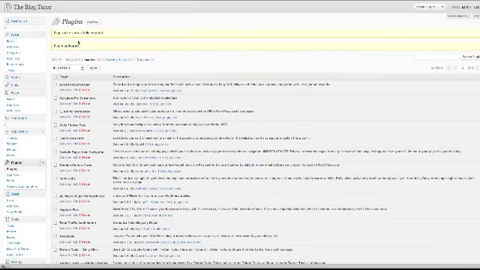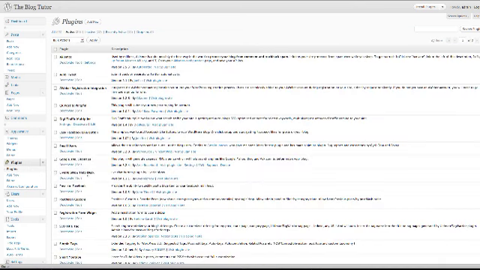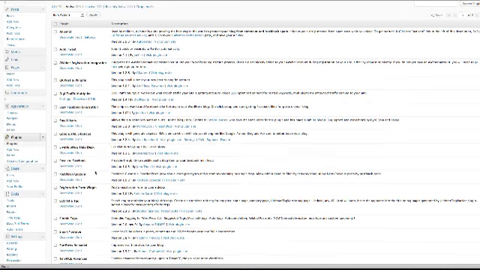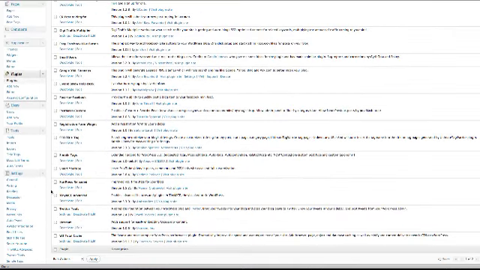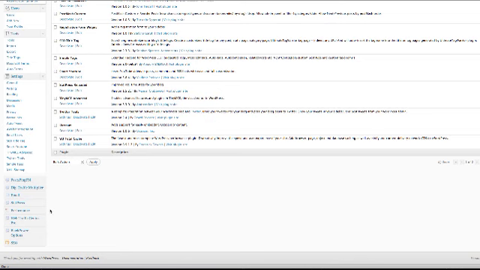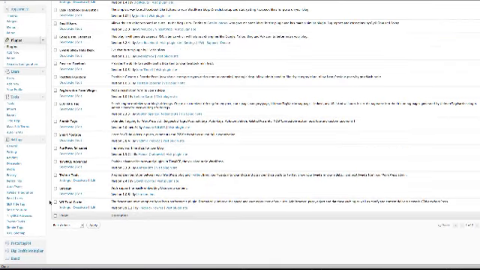Let's see. Let's go into all of my active plugins. So you can click on active, inactive, recently active. Okay, and there's the live help desk right here. And I'm sure I have to go and find it and configure it and do whatever. That's typical. I don't know where it is. It's in here somewhere. Let's see if we can find it quickly.